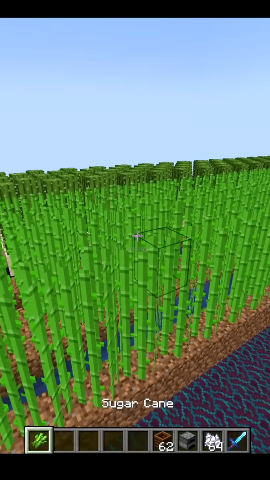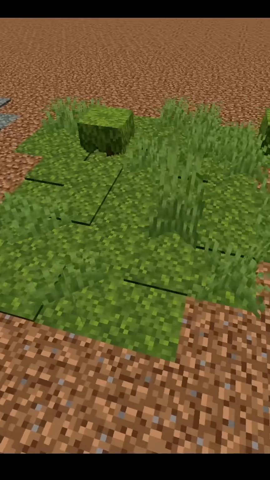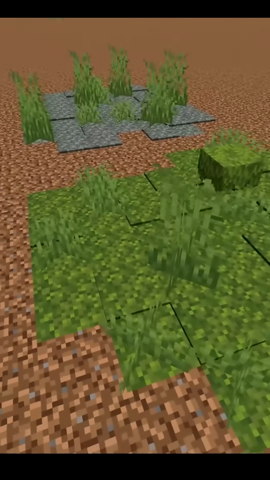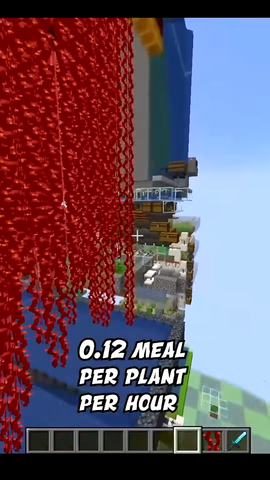Cactuses and sugarcane both grow at the same rate and are composted at the same rate. And since cactuses will farm themselves, we'll get rid of the cane. Out of the 2 types of moss, the pale moss doesn't produce azaleas, which means it produces less Bonemeal overall, making the normal moss better. Out of the final 7, the weeping vine is the slowest growing.